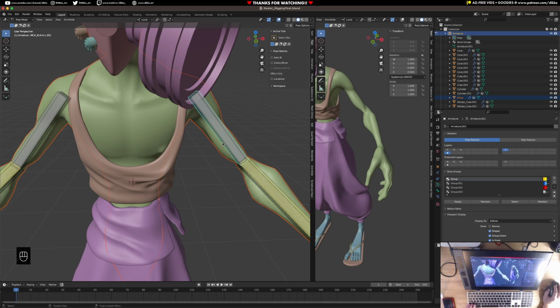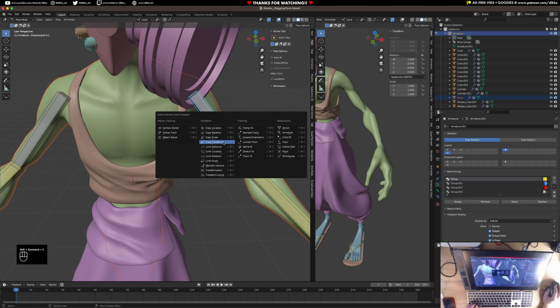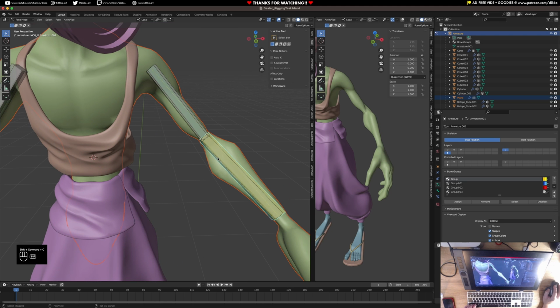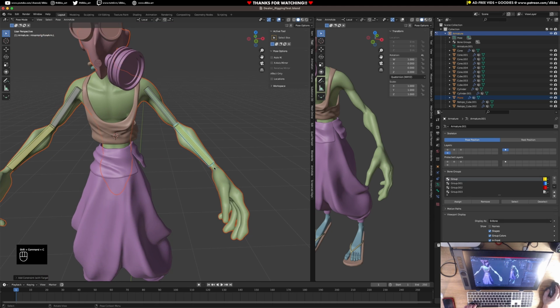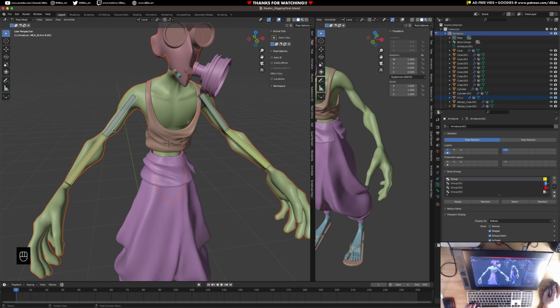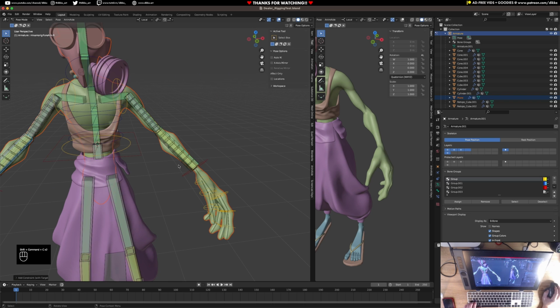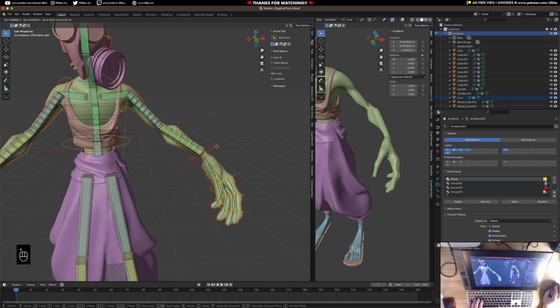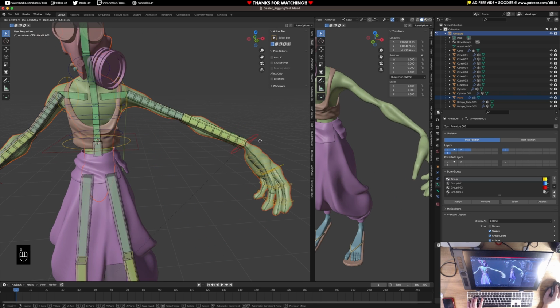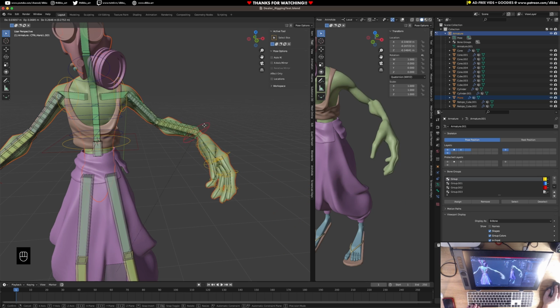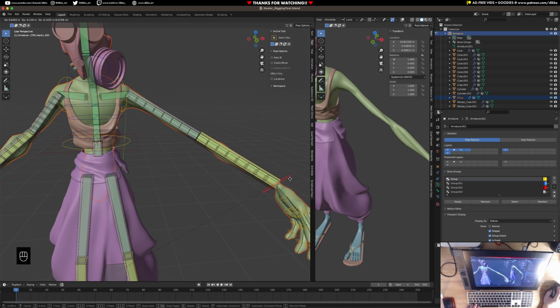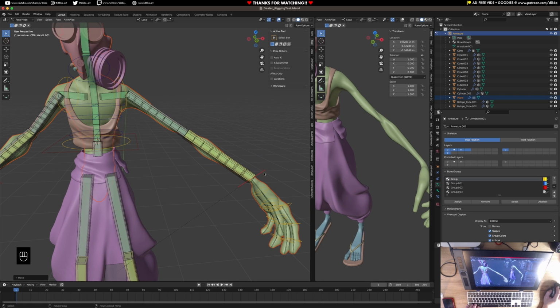So basically grab the IK, grab the other arm, copy transforms, grab this one, copy transforms, copy this one, copy transforms. Let's give it a go. And now you can see it's working great. And the cool thing is that you get the squash and stretch, right? Super cool. You get the twist.